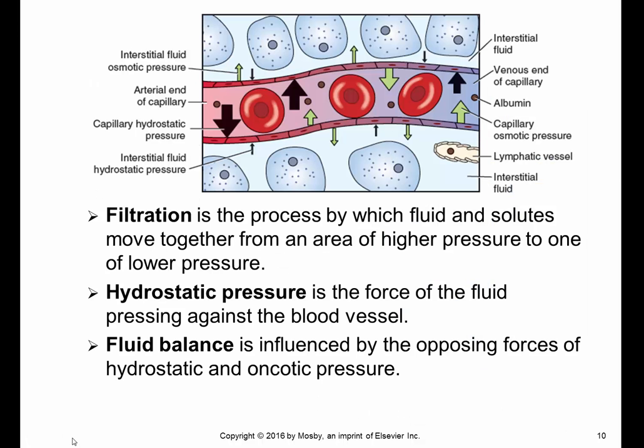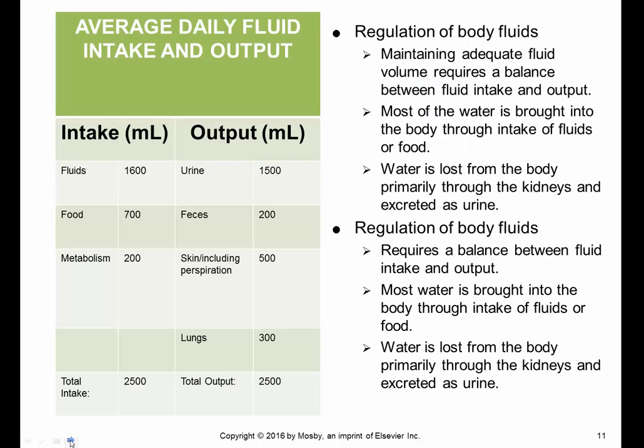We know that there's a process of filtration, which is how fluids and solutes move together to areas of higher concentration. There's hydrostatic pressure, which is the force of the fluid against the blood vessel. And then we know that fluid balance is influenced by the opposing forces of both hydrostatic and oncotic pressure. And this is just a diagram within a vessel and outside of the vessel to show you how that dynamic process takes place.